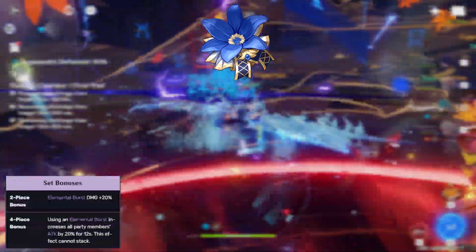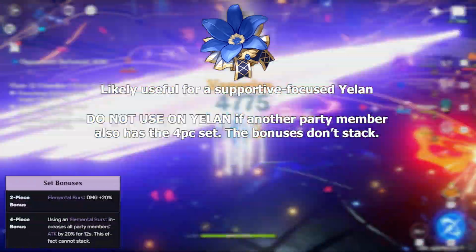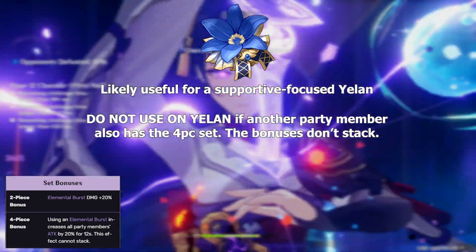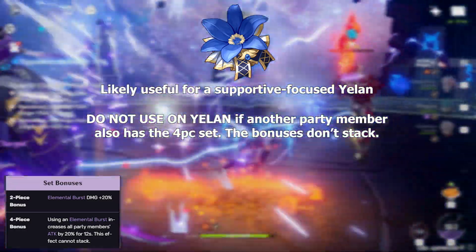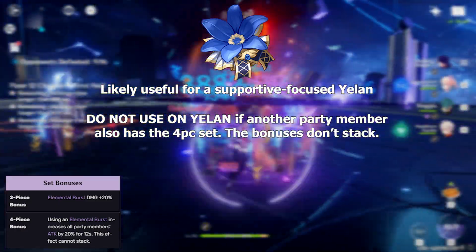Finally, I figured 4-piece Noblesse Oblige could also be a very safe bet on Yelan, as it'll give her some extra burst damage as well as allow her to buff her own team's damage further than she already can with her own kit. So it probably won't be too shabby on her, but I'm gonna keep it low priority, mostly because I don't want to farm Noblesse pieces.